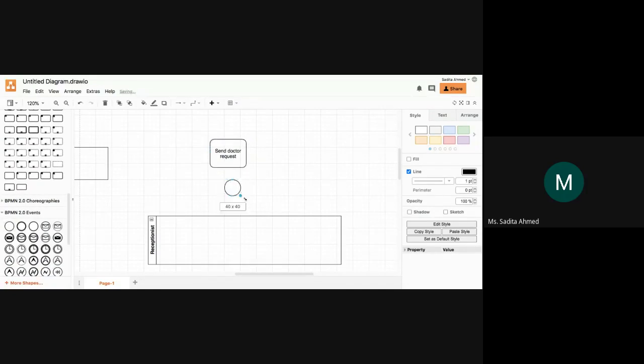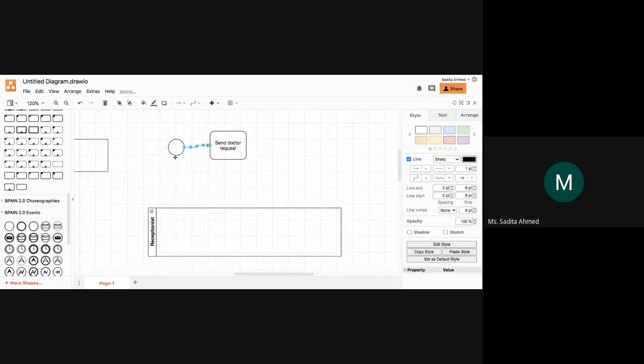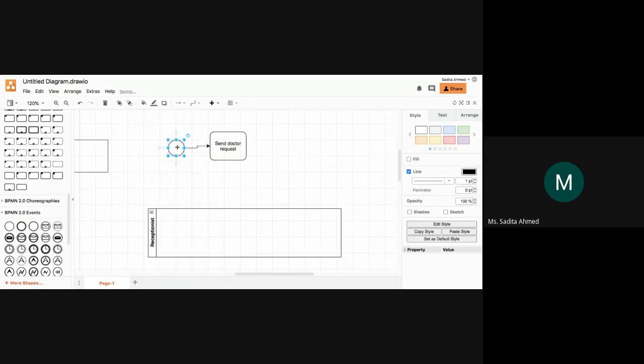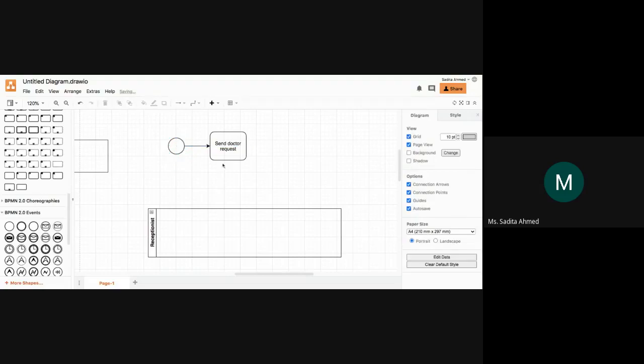So just use that here, okay, and then connect this to this activity box using an arrow. Now this arrow here we'll connect it here, and that will represent our sequence flow. So this arrow here represents our sequence flow.